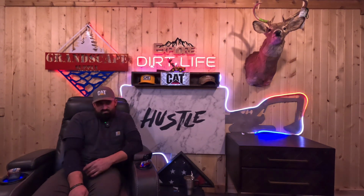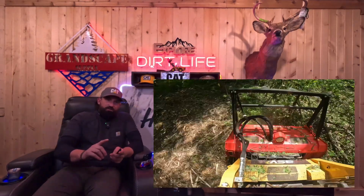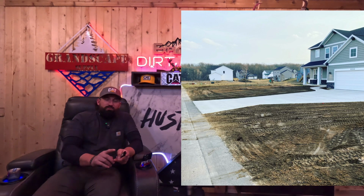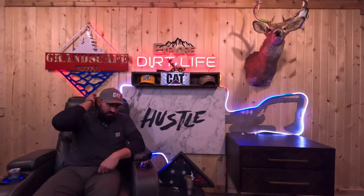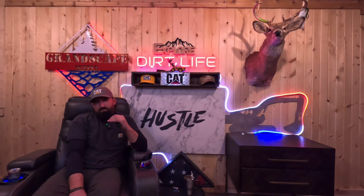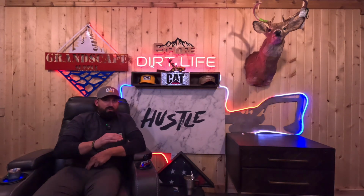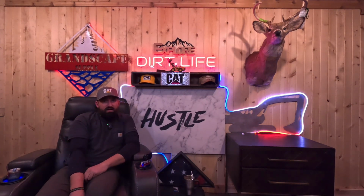And so that's one of the jobs you could do. You could do brush hogging. You can do just simple grading for people that want their yard leveled. You could do new yard installs, especially with the markets that we're living in with the home prices. You're seeing a lot more new home builds, so there's a ton of market there, because a lot of those home builders just want somebody to come in on those developments and bang out all the grading in the yards and install a fresh layer of topsoil and get in and get out of there. There's tons of work there for it.